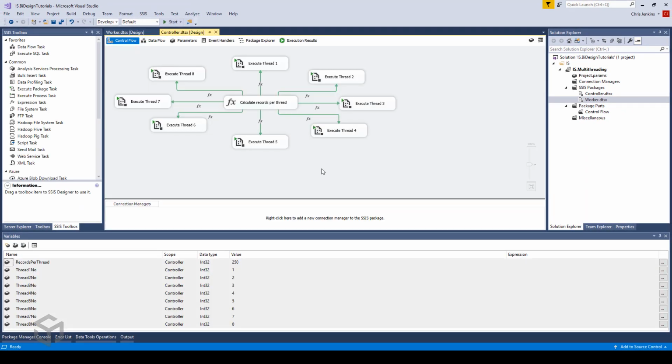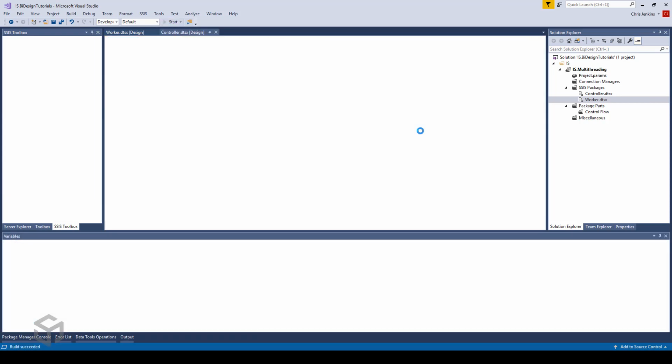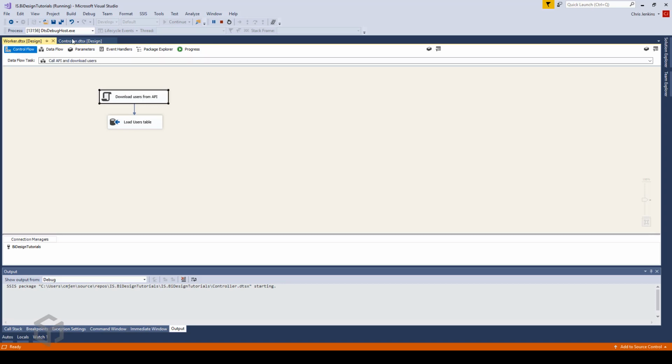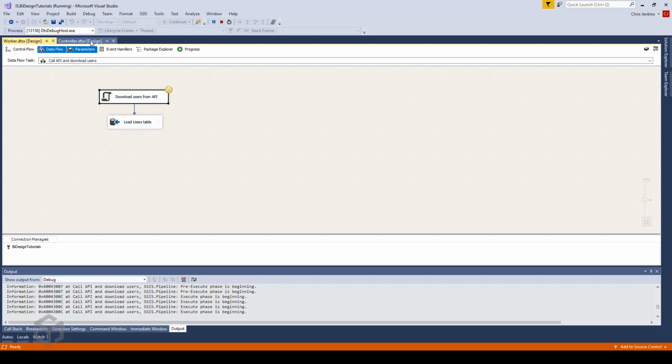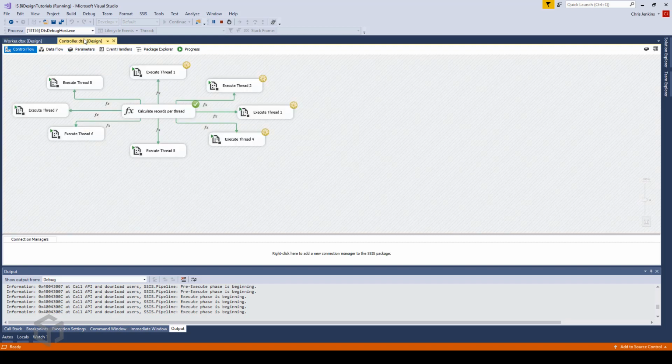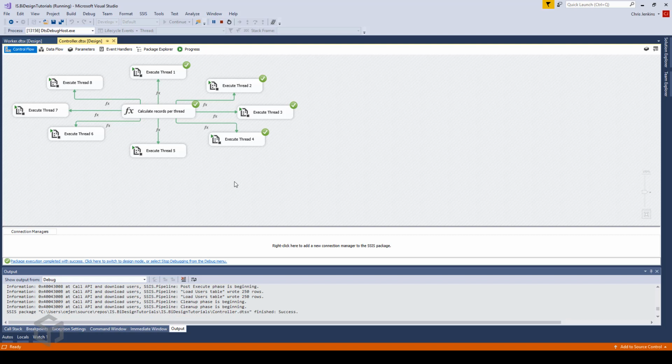So, without further ado, it's going to jump about a little bit. It's just jumped over to one of the worker threads. So it's executing our 4 threads like we asked for. Each of the worker threads is doing its stuff. Shouldn't take too long. Right, we are done.